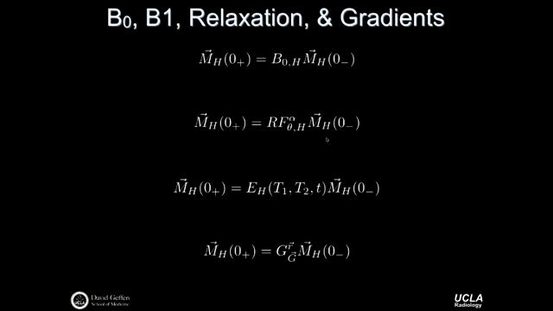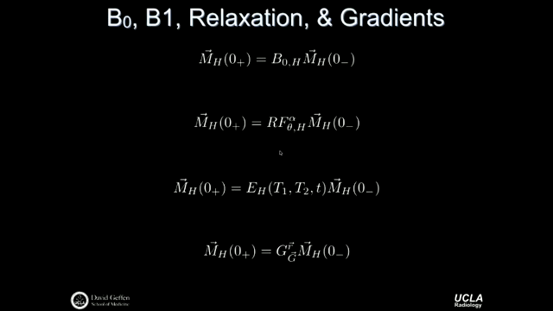But the bottom line is you have some initial state of your magnetization, and you can choose to act on it by any of these operators. Now, the trick is you have to take into account that you may be doing these things simultaneously, right? We may be applying a gradient field at the same time that we're playing an RF field. That's not going to happen in your first homework, but it's possible. Or you may be interested in the effects of relaxation during an RF pulse. That's, I think, the extra credit problem this time.